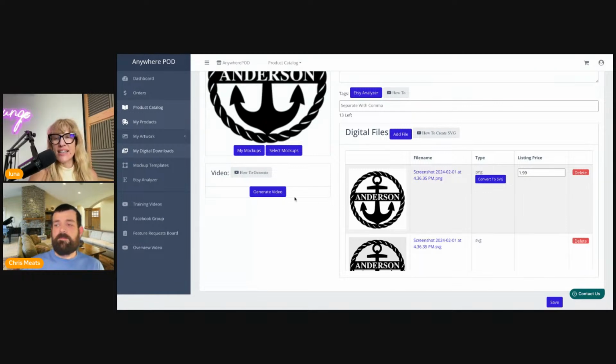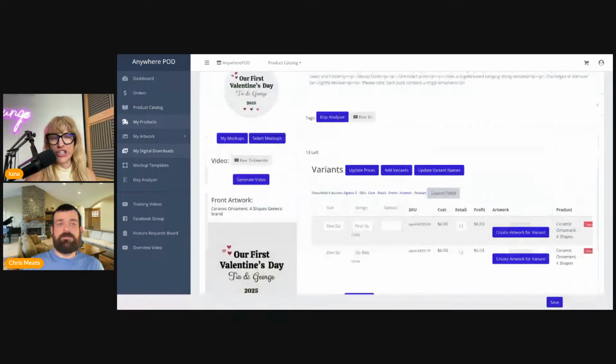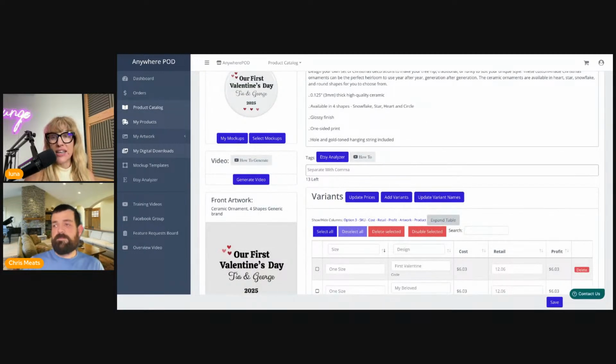Guys, this is going to be so revolutionary and such a game changer, to have the ability to have your files all in one place, to personalize things much faster than you used to, and to have those templates directly within the software so you don't have to do all the back and forth. Game changer. And really, now is a great time to start.